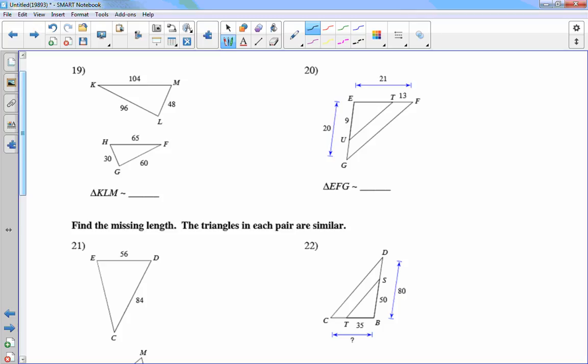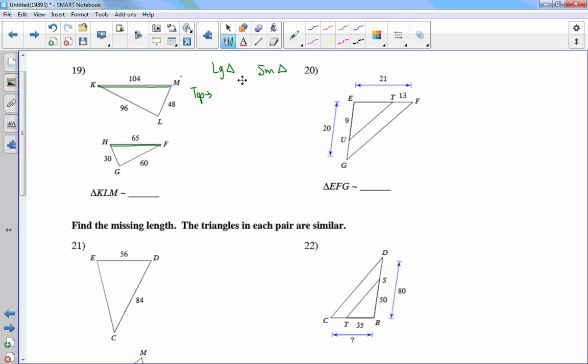Okay, number 19, we need to pick two of the corresponding sides. We know the categories is we have a large triangle and we have a small triangle. Now there are two of the corresponding sides. HF and, yeah, the tops, right? So we have the top. What's another pair of corresponding sides? How do you know those? One's on the left and one's on the right. How do you know those are supposed to go together?